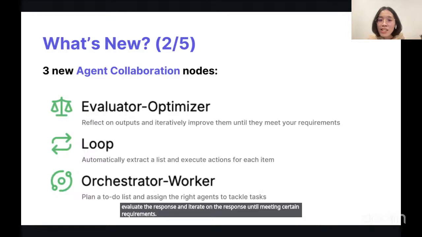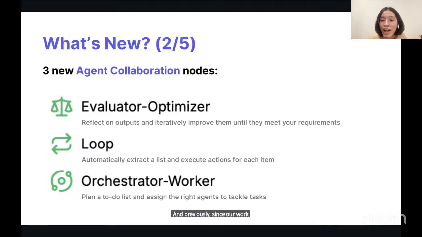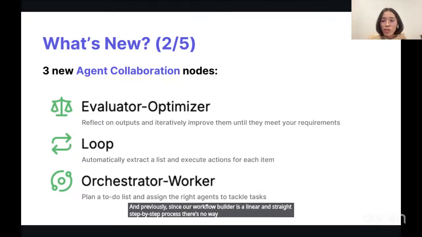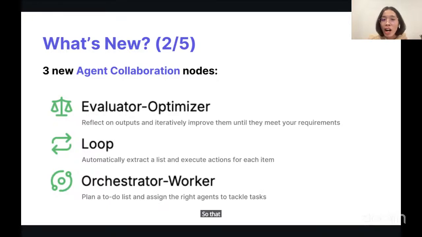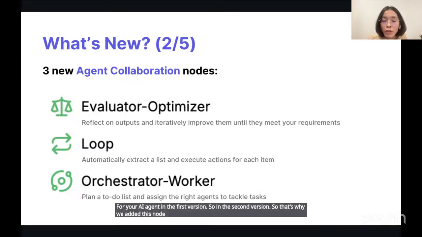Previously, since our workflow builder is a linear and strict step-by-step process, there's no way for you to force the AI agent to go back to a certain response and keep making as many iterations as needed to get the result it wants. So that's why it's very hard to implement this reflection loop for your AI agent. So that's why we added this node to MindPal V3 to enable this working mechanism.